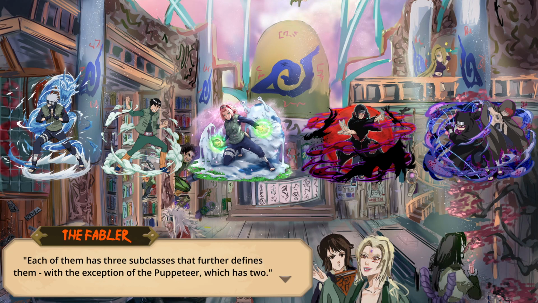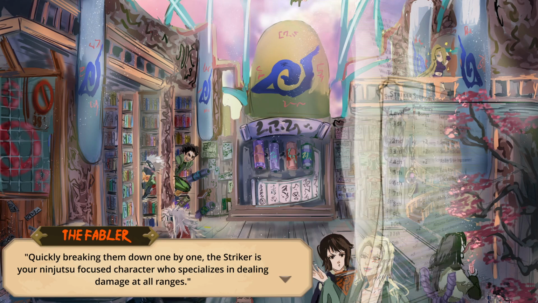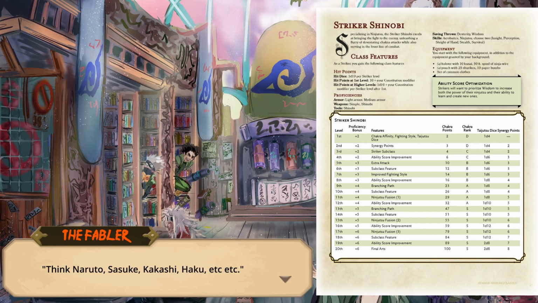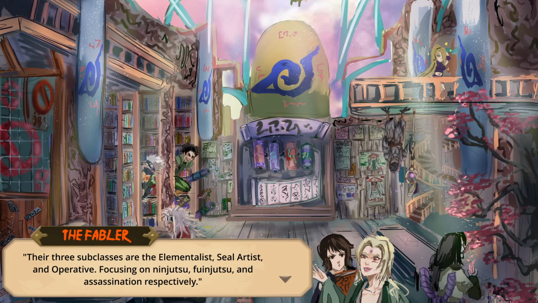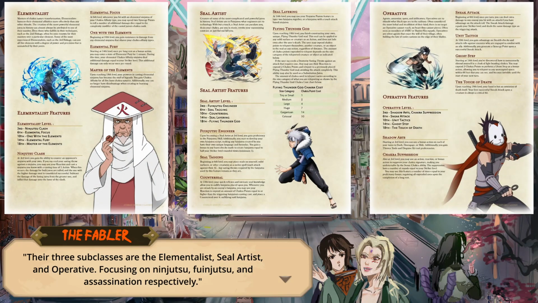Each of them has 3 subclasses that further defines them, with the exception of the Puppeteer, which has 2. Quickly breaking them down one by one, the Striker is your ninjutsu-focused character who specializes in dealing damage at all ranges. Think Naruto, Sasuke, Kakashi, Haku, etc., etc. Their three subclasses are the Elementalist, Seal Artist, and Operative, focusing on Ninjutsu, Fuinjutsu, and Assassination, respectively.